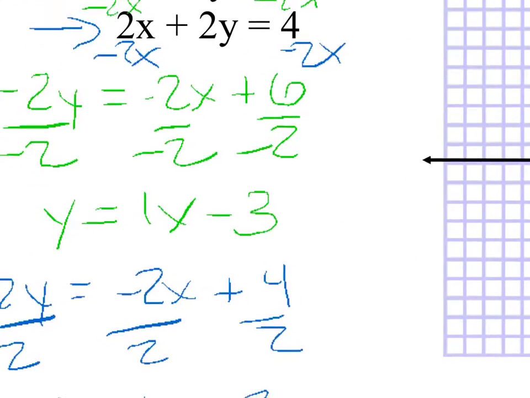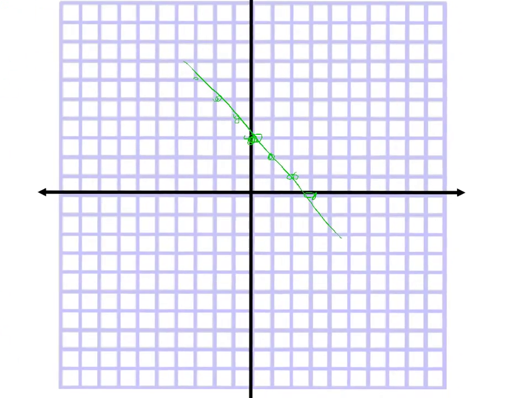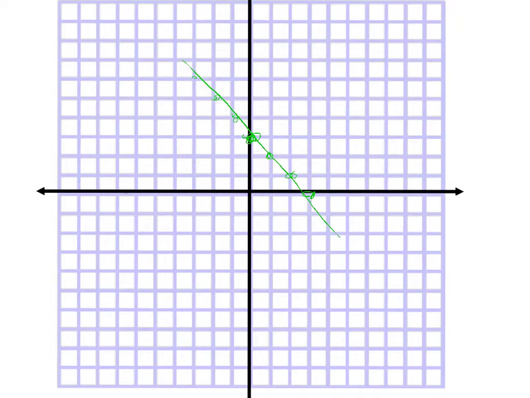Alright, 3, no, I did it the wrong way. Shoot. I bet I can't erase it either. Okay, we'll do it in green, but I'll make it a thicker one now. Okay, so it's supposed to be negative 3, and my slope is a positive 1, so make it a thicker green line.